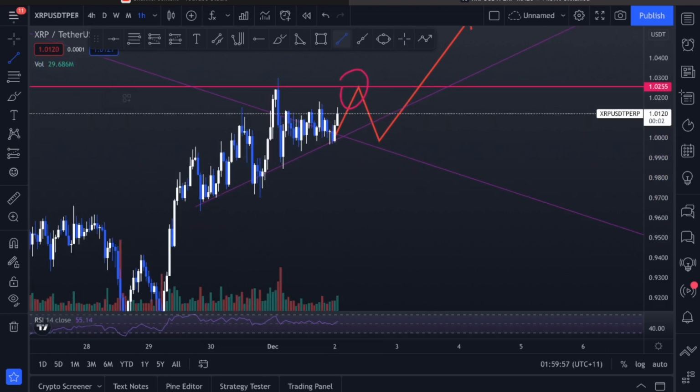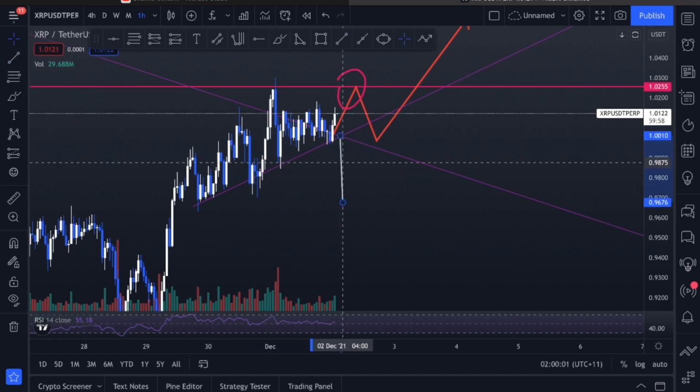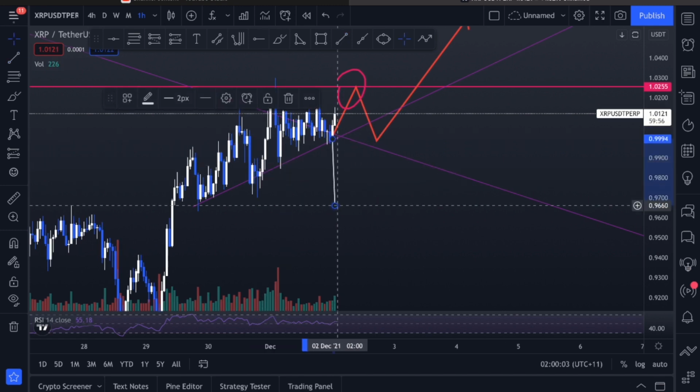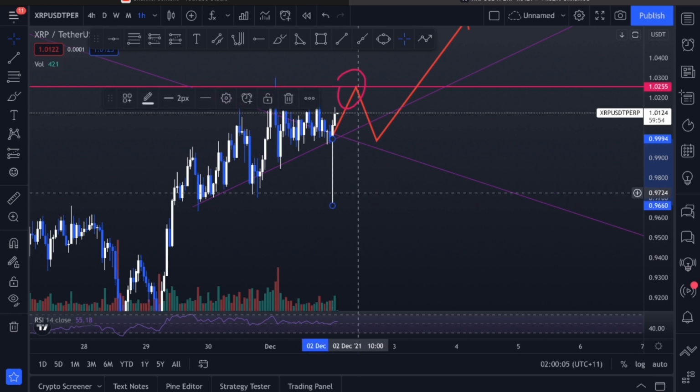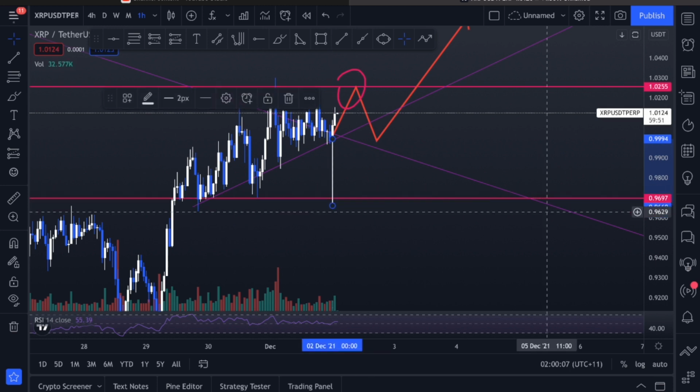If you do end up losing that, you should be seeing a correction on XRP, right? What would the correction be? I'm just going to move to the high to the low over here, right? Bring this down over here, fix it up, straighten it up, right? You're going to see a test of essentially this area right here, which is 0.9697.